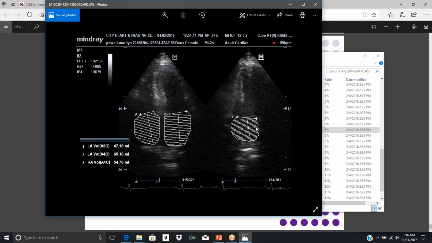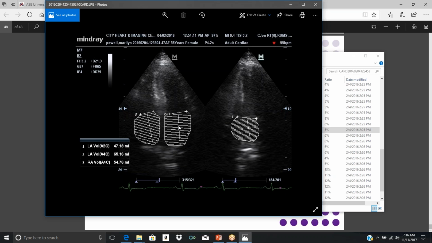Okay, so when you planimeter the left atrial area in the 4 and the 2, you see that they're different. They're not the same. So what the computer does, or if you have to do it yourself, you take the area of the 4, you multiply it by the area of the 2, and you're going to divide it by the shortest length.